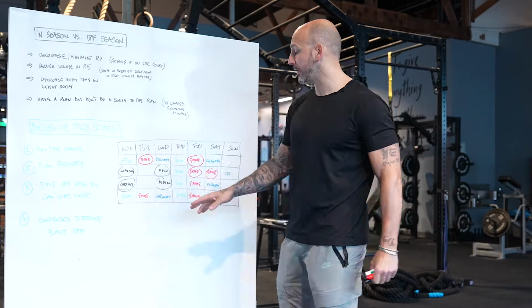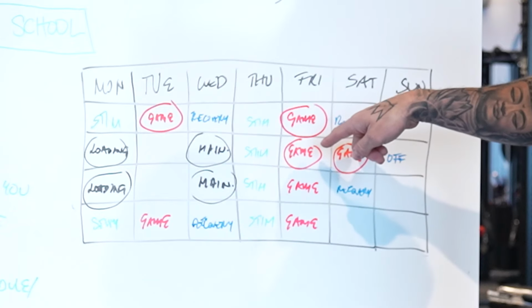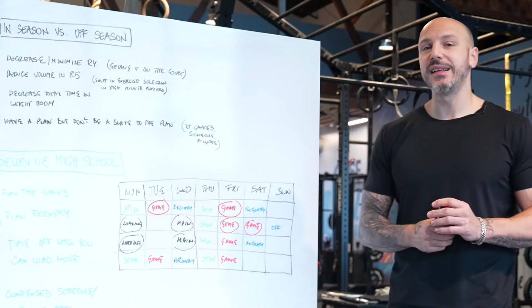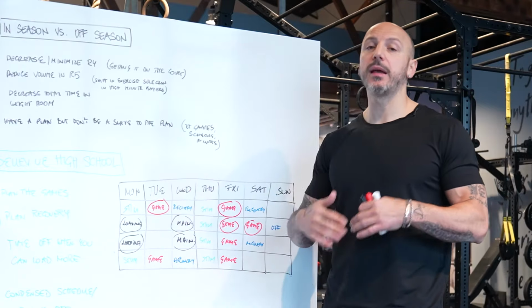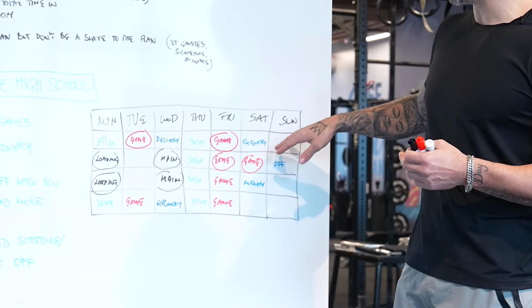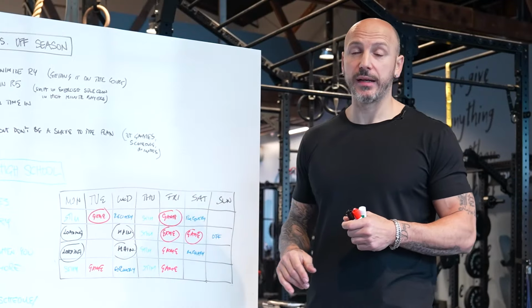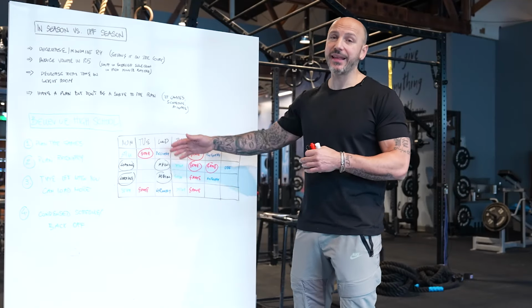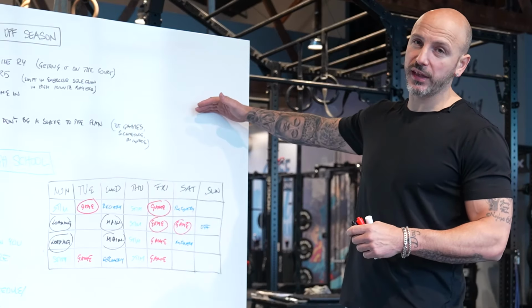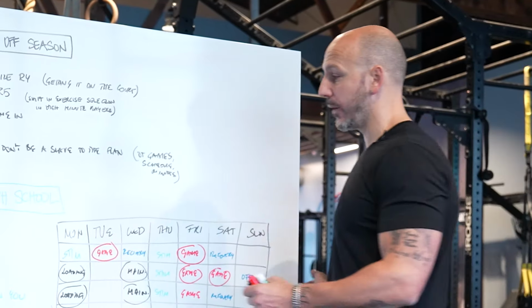It's like we have some opportunities here, so we get 2 loading sessions, 2 maintenance sessions in those 2 weeks where there's either 2 games back to back or just 1 game, right? But we're going to work backwards, because now look, is this ideal? But this will be enough to be able to maintain that strength. And again, those players that are not getting as many minutes on these Mondays and stim days, those might be maintenance days for those guys, right? Whereas your high minute players, they're going to stick to that schedule as we see it. Now, regardless of how you would do this, this is how you would map it out. You start with a schedule, and again, if you saw tournaments, travel, all things of that nature, that's how you map it out and kind of work backwards, right?